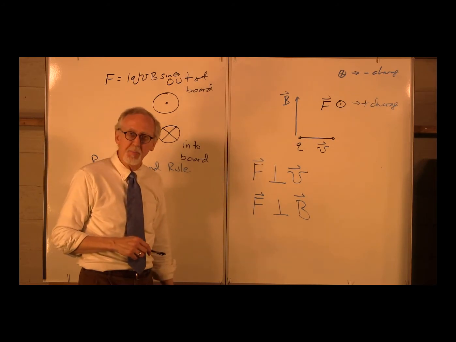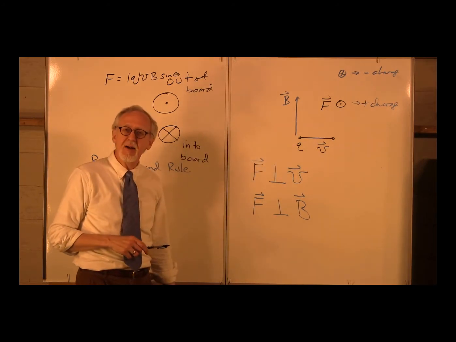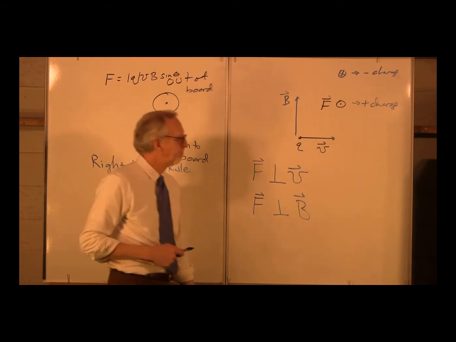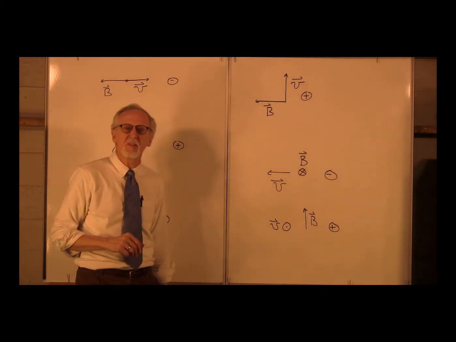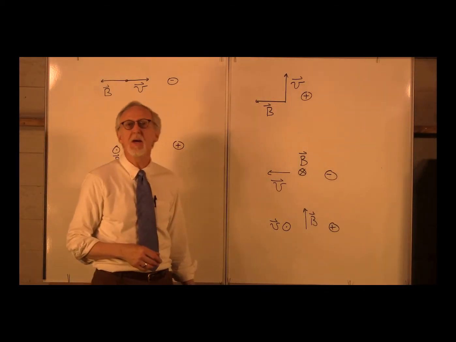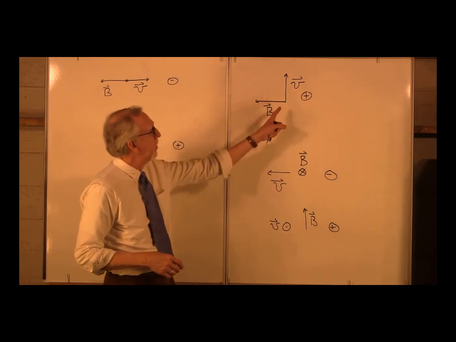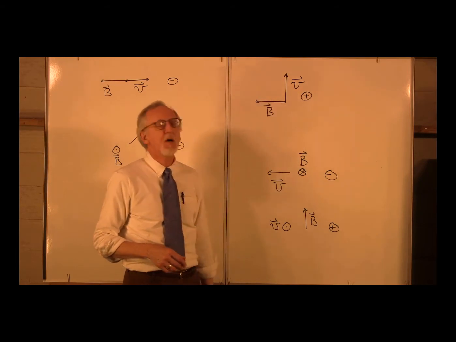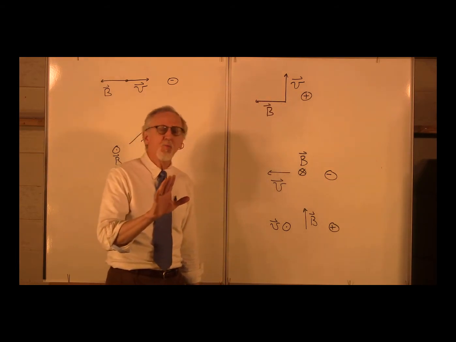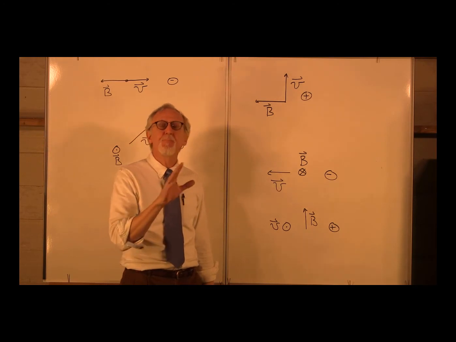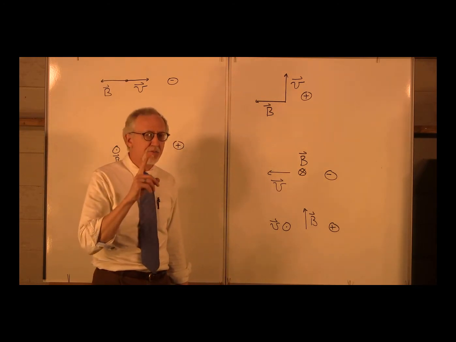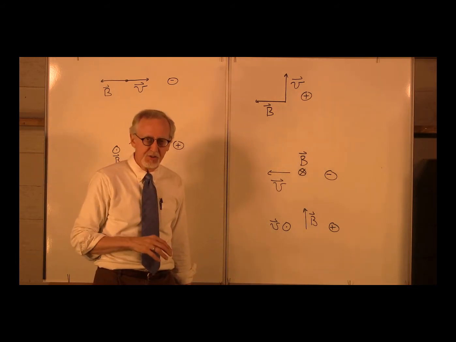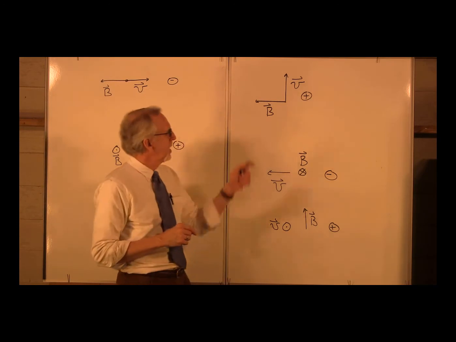Let's do some more examples. I'll just choose some arbitrary directions for V and B, and let's see if we can figure out what forces we would get. Here are 6 examples. Let's take a look at them, and I'll go through all 3 right-hand rule possibilities. So up here, for a positive charge with that velocity and that magnetic field, what's the direction of the force? You can spend a couple seconds, turn off the video and give it a try. It's very important that you actually give this some practice and try it yourself. So see if you can figure these out.